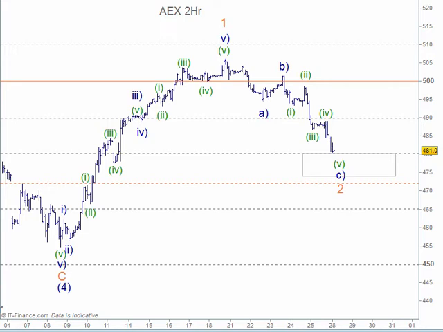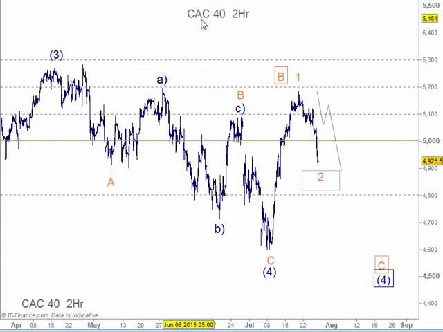Let's just have a look at the CAC 40 for a second. So the French market, we've got the same scenario, wave 4 here, up for 1, back for 2. And if we're wrong, then we need to look at wave C of 4 down here. And this could play out in a couple of ways in terms of the wave count. It's down here for wave A, and then an A wave, a B wave, and a C wave here for wave B here. That would probably be the best fit for all of these patterns. But the main point is that we would need to look for 5 waves down here.